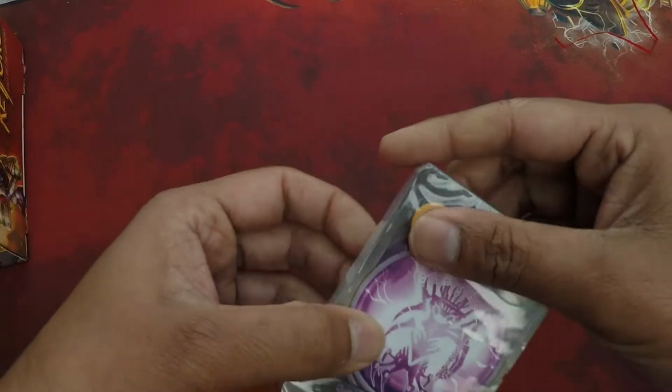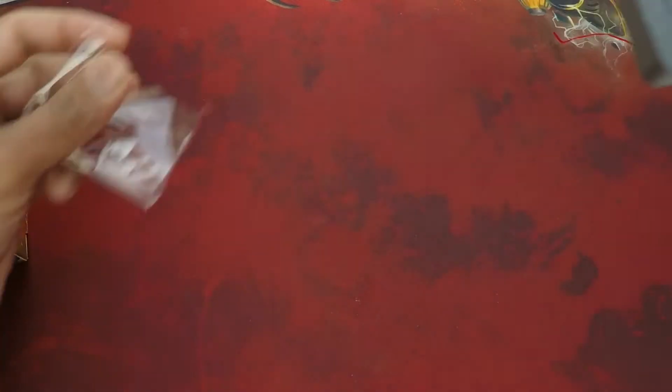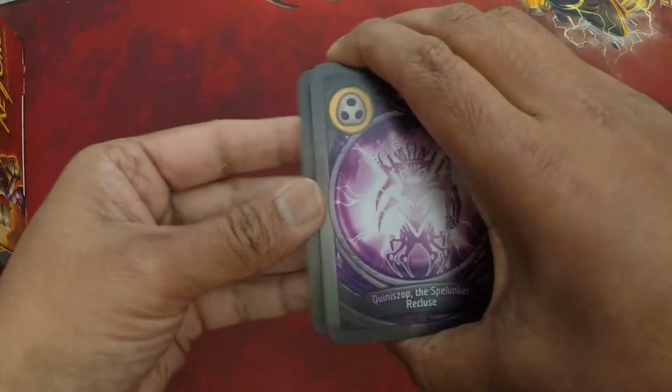Look at pull tab. Look at that KFFG. Oh my word. It looks amazing. If only there were pull tabs in Worlds Collide. Oh, I'm so excited for that.